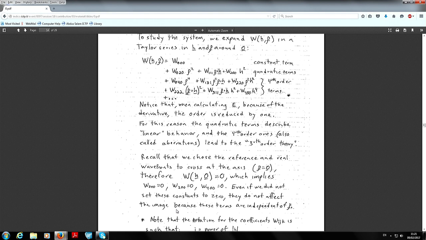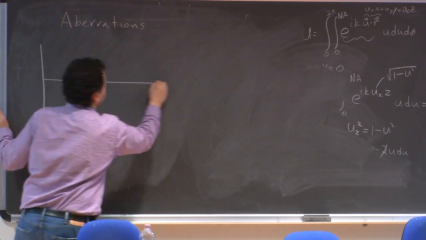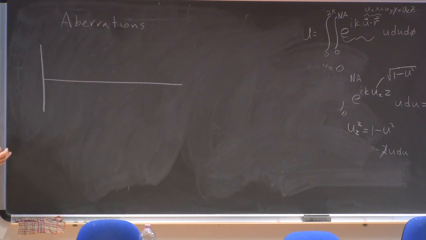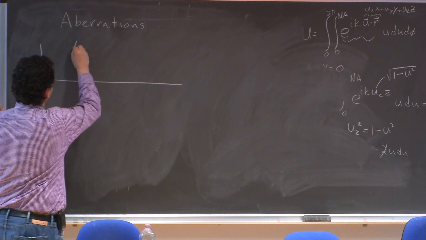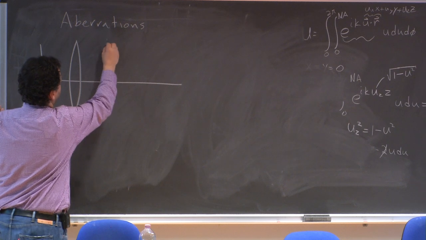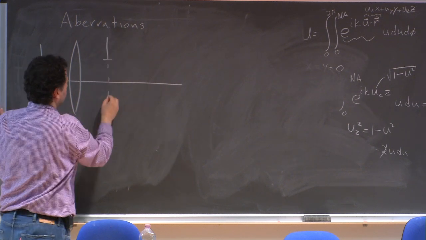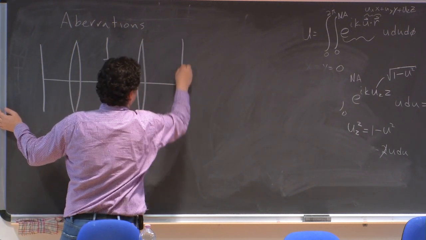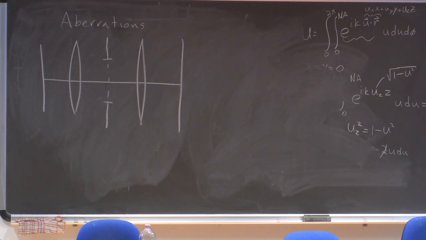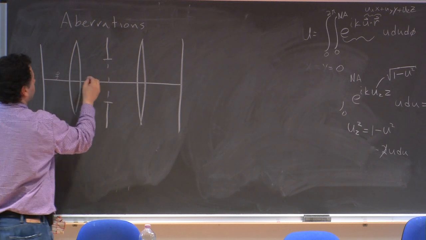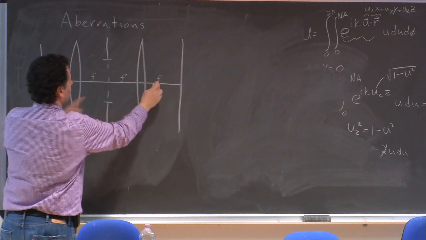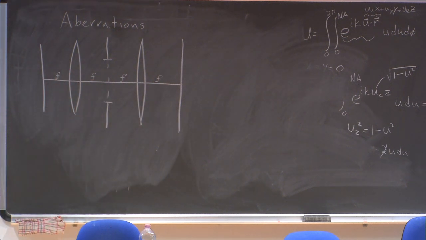So again, suppose that you have a plane with your object. This is the axis of propagation. I'm going to have an image here. And a cartoon version of any microscope or optical system, as we said yesterday, is a lens that does a Fourier transform where we have typically a pupil, and then another lens that forms an image. So this is the canonical 4F system where this distance is F, F, F, F. And these two Fs don't need to be the same as these two, but that's okay. It's just to give us an idea.